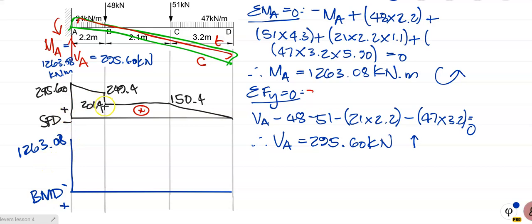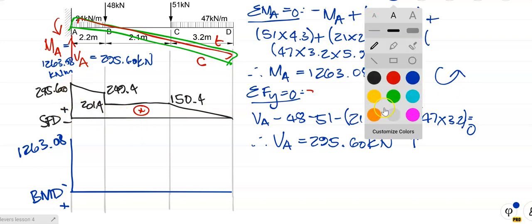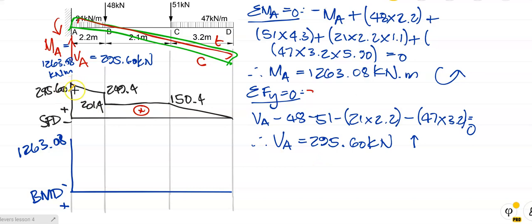How do we find the moment at the next point? To that negative value we add. Why do we add? Because that's a positive area. To that negative value, because it's a negative moment, we add the positive area of that piece of trapezium over there. To find the bending moment at this point here, to the negative value, we add the positive area of that trapezium over there. And how do we find the area of a trapezium?